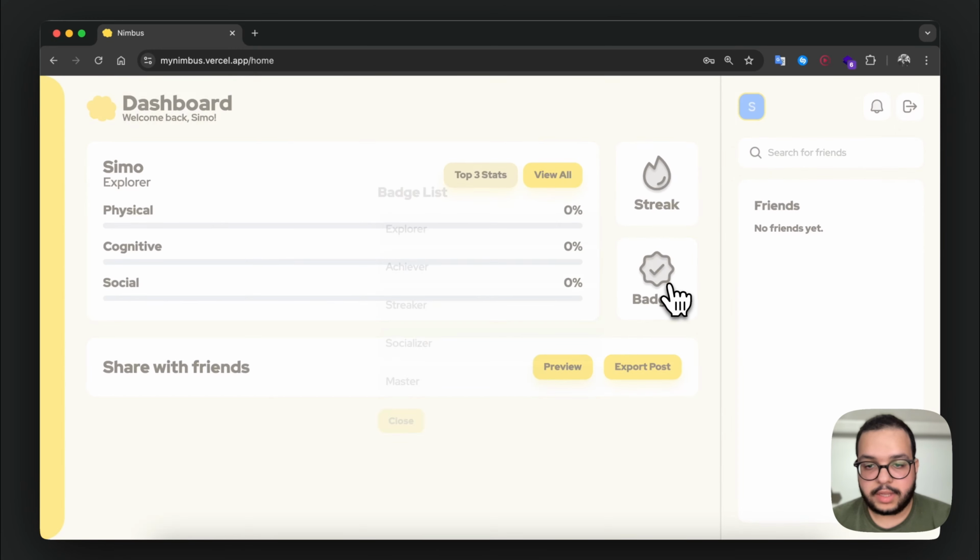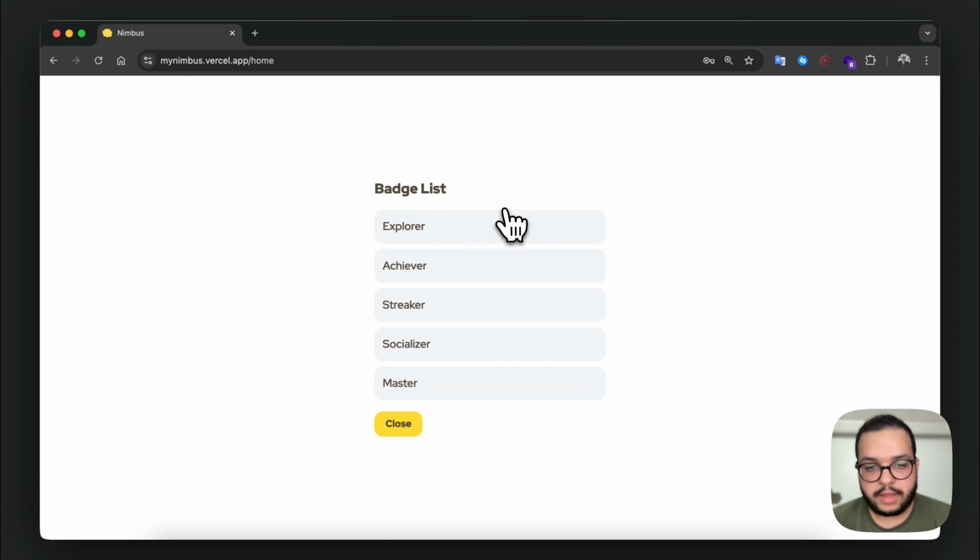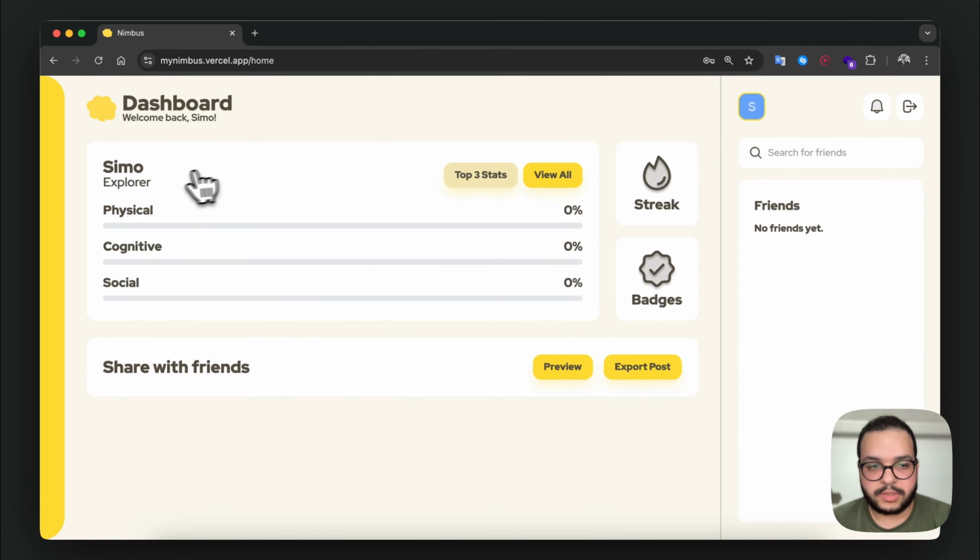And in here we have a list of badges, so I didn't really have any time to completely make the badge system robust, so I don't have any icons for it made. So yeah, you're just gonna have to deal with text for now. So Explorer is the current badge we have. You can see it over here. And here you have the option to preview the social media image or export it so you can share it on there. I'm going to show you what this looks like after we make a couple of stats.